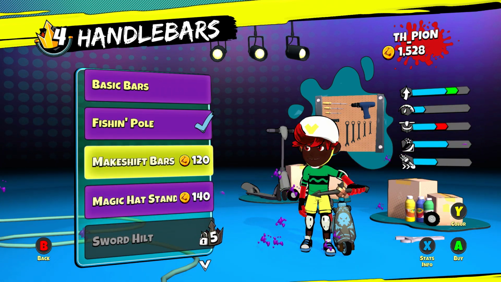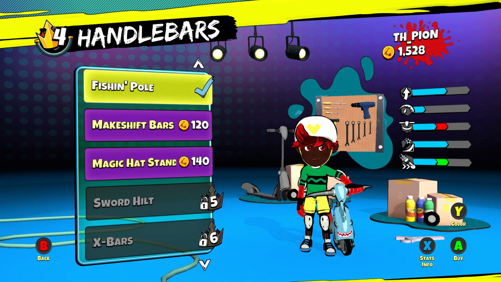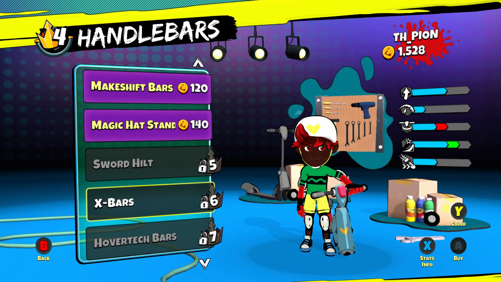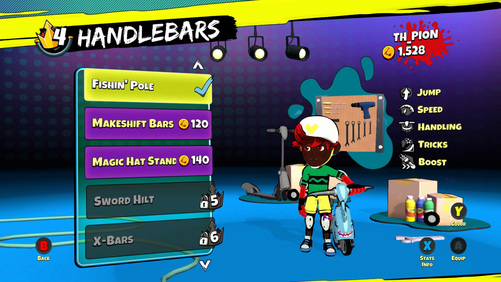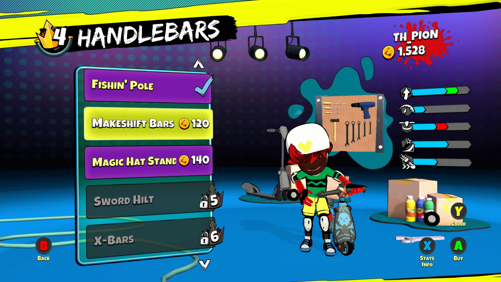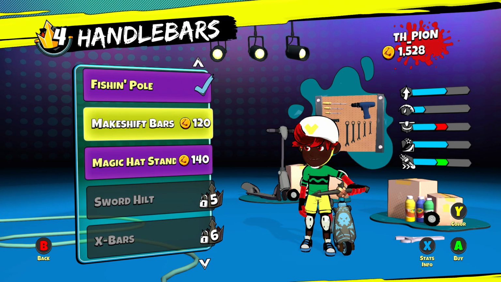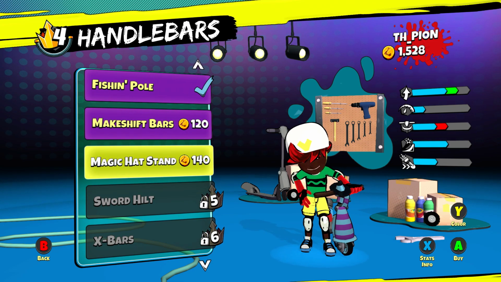So in the workshop you can buy new items, which change your stats usually. Some give you boosts, or just increase a stat, but most of them are a trade-off. As you can see there, we have various stats on the right side of the screen: jump, speed, handling, tricks, and boost. And you unlock new parts when you beat one of the elites, and you buy them with the coins you get for beating the single player challenges.